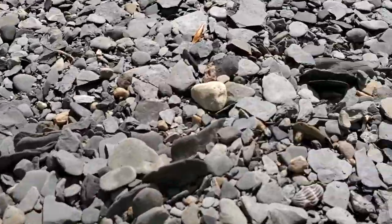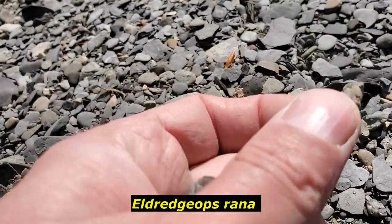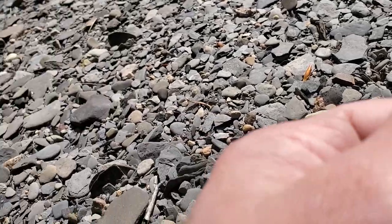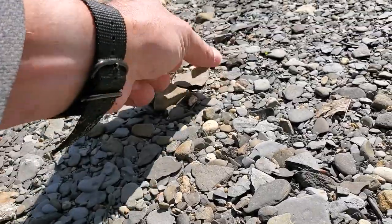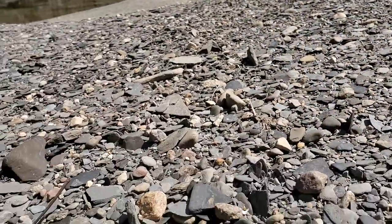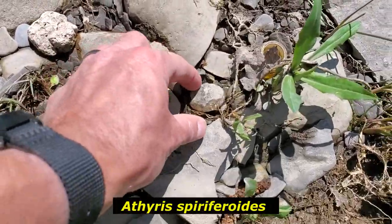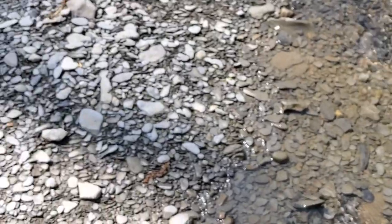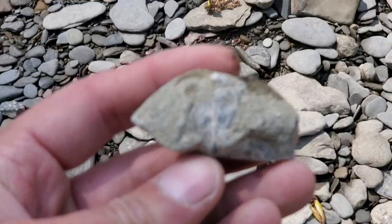What we have here - that's the problem with washed stuff, the wings often get busted off them, but they're still pretty. Just tiny little corals laying all over here. Oh, what are we here? It's a piece of a trilobite - looks like it's rolled, maybe missing the head. And checking this outcrop, looking down here, there's a nice big Atrypa, lots of corals, and you can find big brachiopods too.